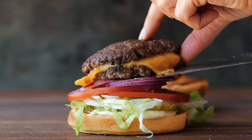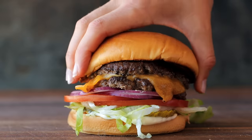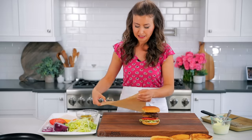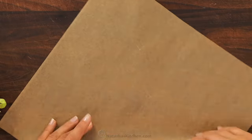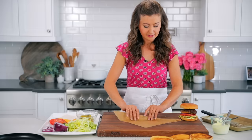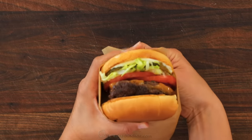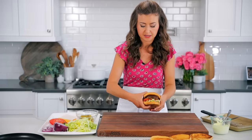Just top it with that toasted bun and that buttery toasted layer — it just adds great flavor. And if you really want to serve these restaurant style, here's how to make a wrapper. Fold a square sheet of parchment paper in half into a triangle, then place that over your burger about halfway. Lift it up, tuck under one corner, tuck under the second corner, then bring that bottom corner up and over the burger — it's just like wrapping a present. It's nice to wrap them all up and put them on a platter, and they will disappear fast. Plus the kids love this because it's like going out to eat.